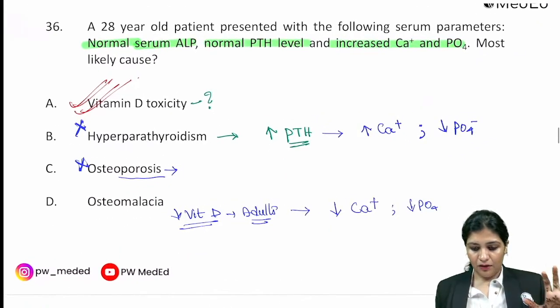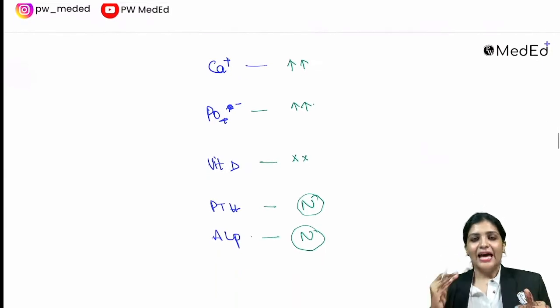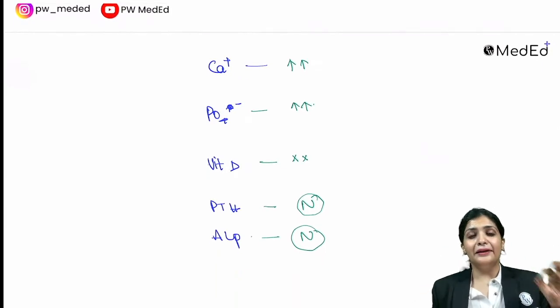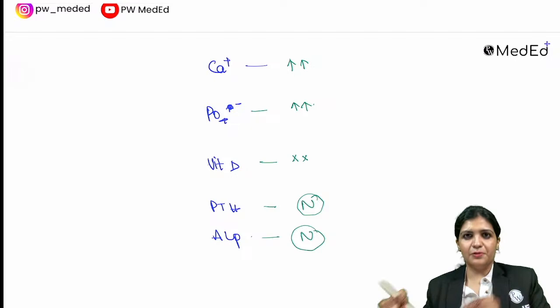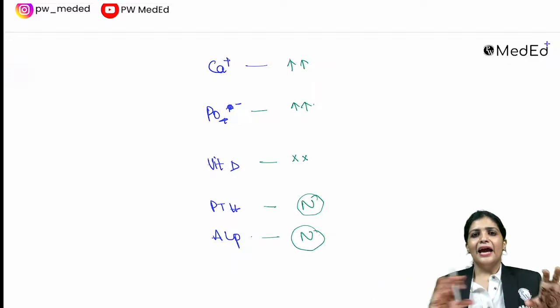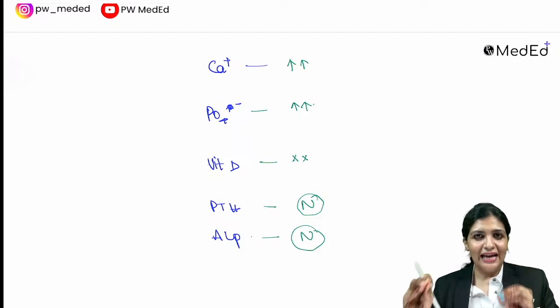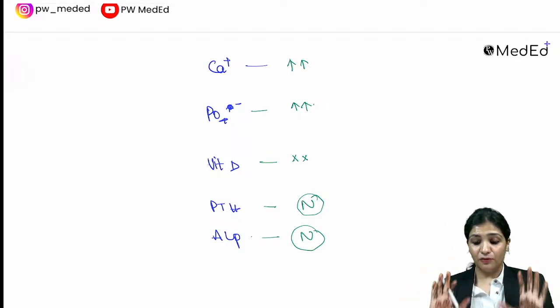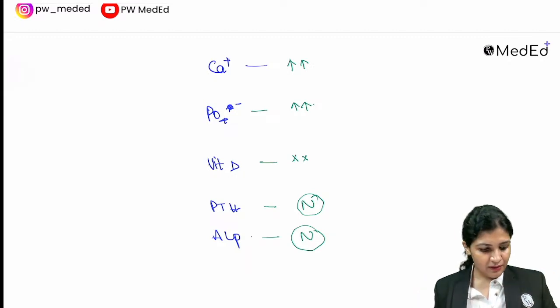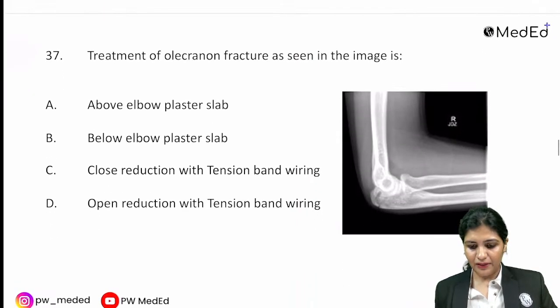So that is the method you have to always follow for answering metabolic disorder questions. First you have to write which is increased and which is decreased, and then accordingly you answer. Please remember, take at least a little more time than for other questions to answer metabolic disorders, because there will always be a little confusion of increased calcium, increased phosphate, increased parathormone, decreased ALP. You need to read carefully and write it on paper just for clarity, and then answer the question. So this is my way of doing metabolic disorder questions, right? Hope you have all understood how to deal with them.